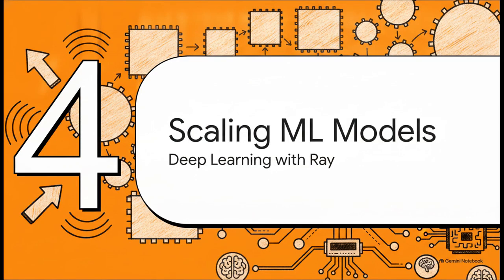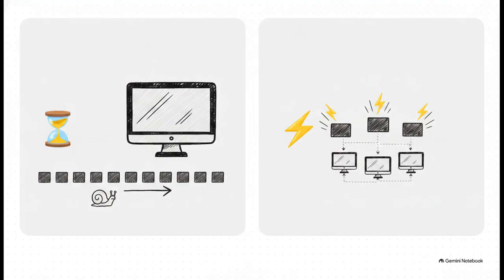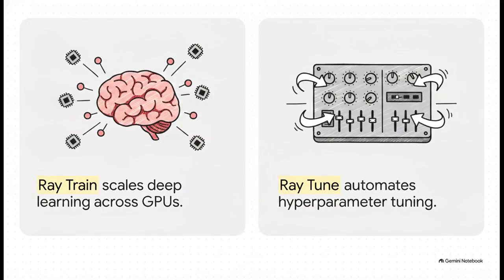Which brings us to Section 4, Scaling Machine Learning Models. Let's put this into a realistic context. Say the team at Uplatz needs to train several different XGBoost models for various business outcomes. Doing this the old way means sequentially training them one at a time on a single computer, which is a massive bottleneck. But with Ray, you can distribute that entire training workload across several machines, running each model's training process truly simultaneously. And it gets better, because Ray provides dedicated libraries built right on top of its core capabilities.